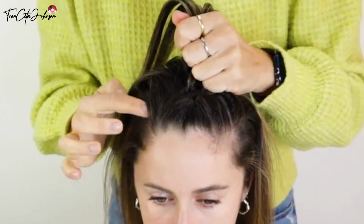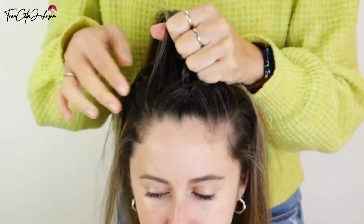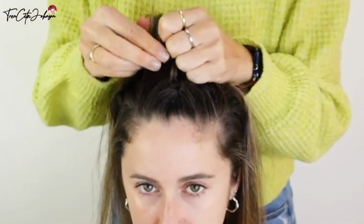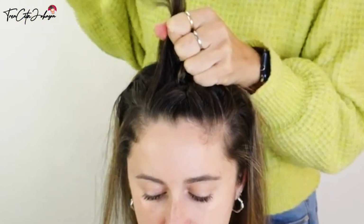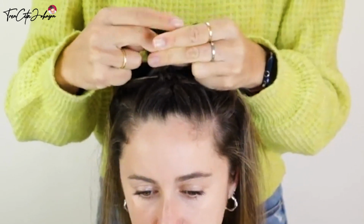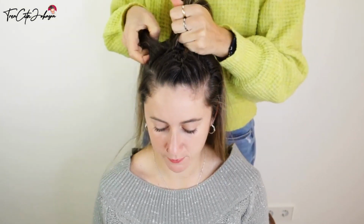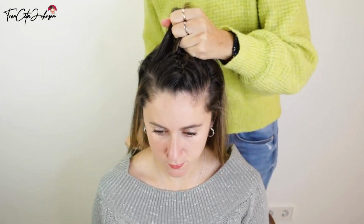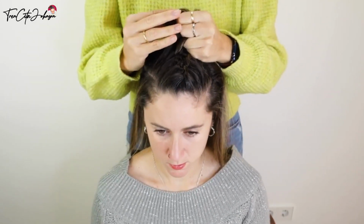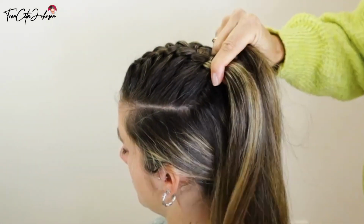You go under again, and then you take the strand from the left hand side. You bring it with extra gel. At the beginning, this is important. For me, it's important. So add in the hair under and then over the neighbor, combine the 2 outer strands and go under again. So this is always the process. Showing you again from the left hand side. You go under the neighbor, over the strand that then is in the middle, combine the 2 outer strands, hold them tight and go under.